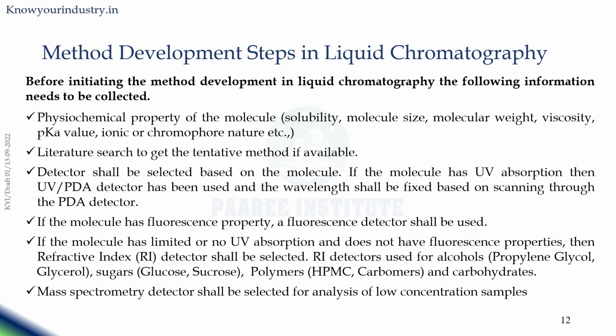Before initiating any method development in a liquid chromatographic system, much information needs to be collected and understood. First and foremost is the physicochemical property of the molecule or analyte we are going to analyze using the system. For example, if you are going to analyze paracetamol, the solubility of paracetamol, molecular size, molecular weight, viscosity, pKa value, and whether it is ionic in nature or chromophore creating in nature need to be understood.